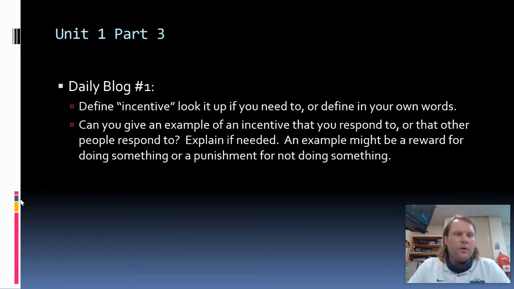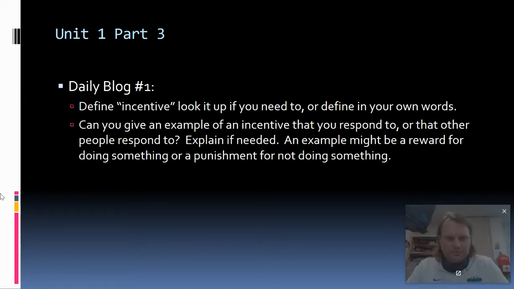So, if you're kind of struggling, you usually don't think of this word too often. We usually use the word like a reward or punishment, and an incentive is going to be anything that you get for doing something. And like I said, it can be a reward or a punishment. We're going to use it pretty specifically here with one of the things we're talking about.